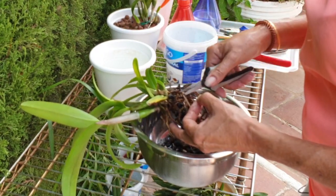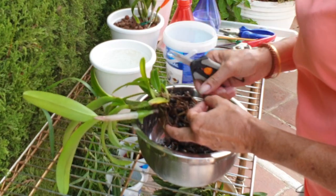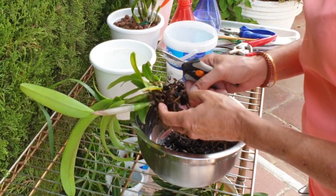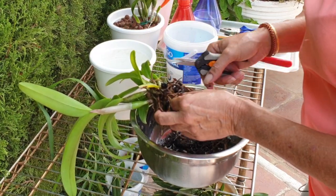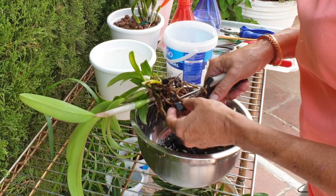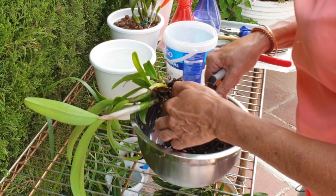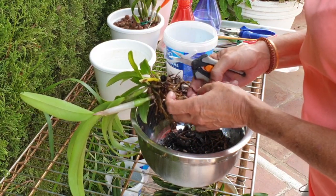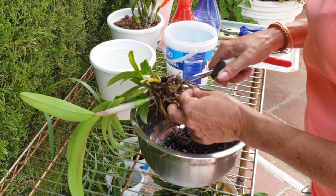And because there's a lot of it, I am going to fuss with this a little bit more to take out whatever is going to be decaying organic stuff, which, for example, with the Phalaenopsis, I didn't do with that organic that is stuck to the roots because that is minimum. But if these were to decay on me, then that's a lot of inorganic material in the pot. So I'm just going to cut back to where I see, even though the root is tired, where I can see that there is more substance. Most of the branching ones are gone.